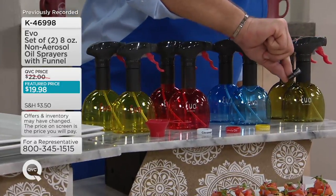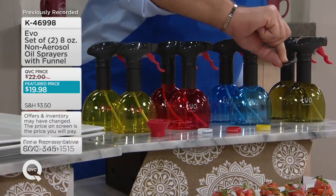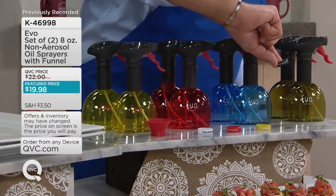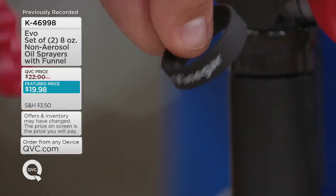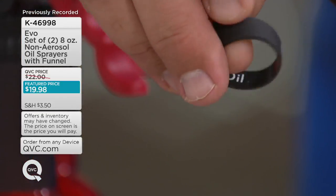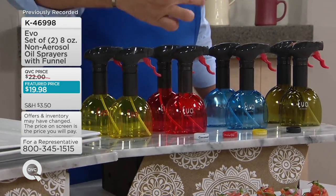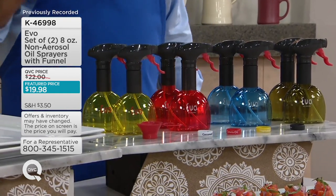You should know you get these printed throat bands that are stretchy like a rubber band. You'll be able to put these on the throat of the bottle if you want to label one — say, balsamic vinegar — then that changes out to sesame oil. All of this comes together and there's a little funnel to make it easier to fill them.